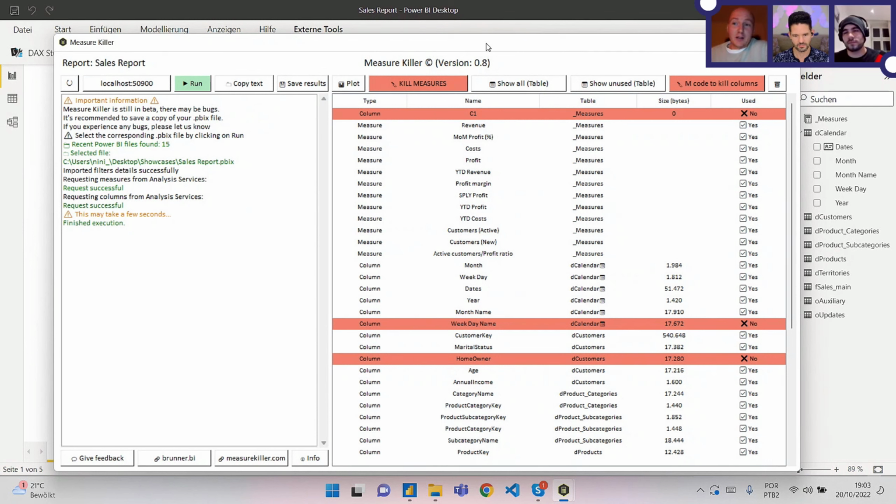Actually, what we thought about, and maybe we can also get your idea on this, is the number of visuals on a page, which is also kind of interesting, right? I've seen it somewhere on the internet that a card gets like 1 or 2 points, and then a matrix has more, and then you have a maximum number of points per page or something. I'm sure you've seen this.